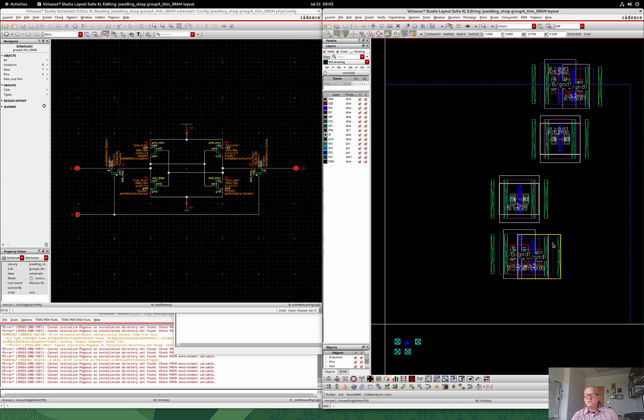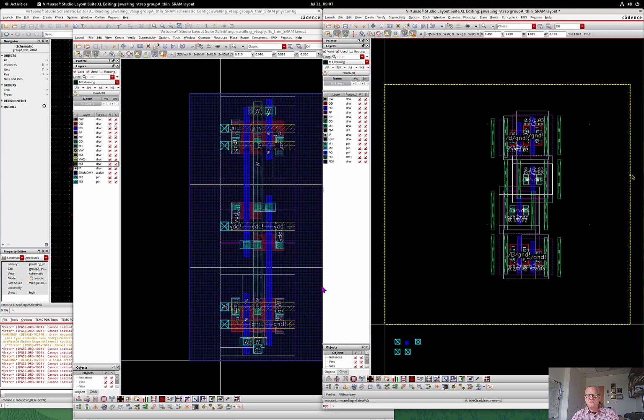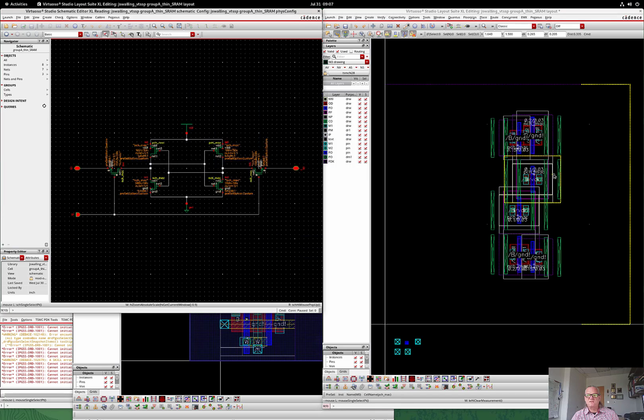So I'm going to do a bit of rearranging. I'm going to pause here and you'll see what it looks like after I do that rearranging. All right, so one of the things that you can see now is that I've minimized the cell area. I have brought everything to where all of the diffusions make contact with one another, and that's probably going to be about as compact as I can get it.